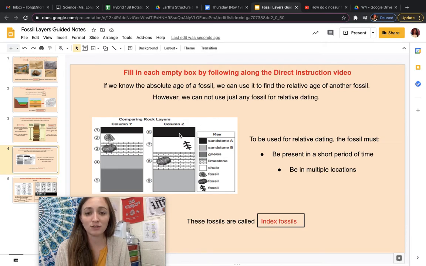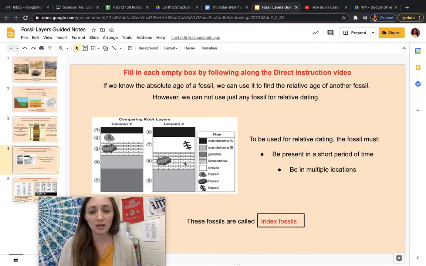You can't have a fossil in layer 6 and in layer 7 and in layer 8, because if you are, let's say we're trying to find the relative age of this fossil right here, if we are comparing it to a different fossil, we can't have it be compared to a fossil that is in column 6 or 7 or 8. If you say that this fossil is younger than that fossil in column 6, but what if that fossil is also in column 8? That doesn't really give us something good to compare it to. So you want to compare the fossils to something that's in only one time period.